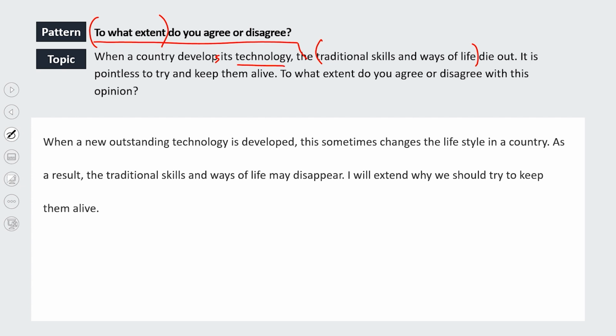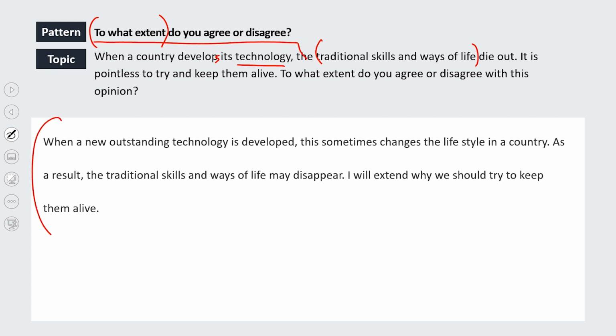So I think this is a topic particularly relevant to Asia, where in Asian countries we still have such a strong traditional culture. And honestly, I think that's something we don't have so strongly in the UK. So personally, I would struggle to write this essay topic specifically about my country, because I feel like our traditional cultures and skills have already died out. So let's see what position this candidate has taken on it. Let's look at their introduction.